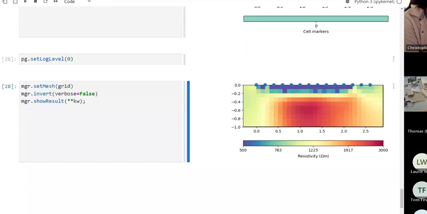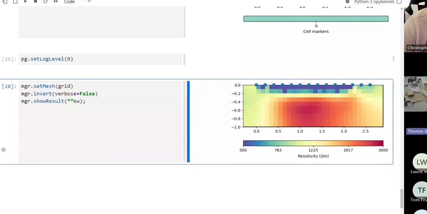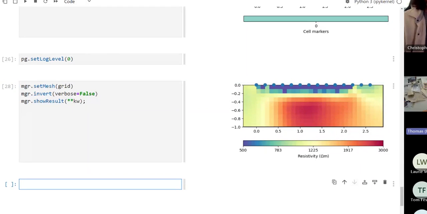Okay. So now we have some result, but actually we might say, well, I'm not too happy with this result. I might go into more details. And we do this with a profile in a perpendicular direction, because later on we are going to do a 3D visualization. For now, we are just saving the result. So I'm just using the inversion mesh, which is called paraDomain, and I'm just calling it x1 result is paraDomain.